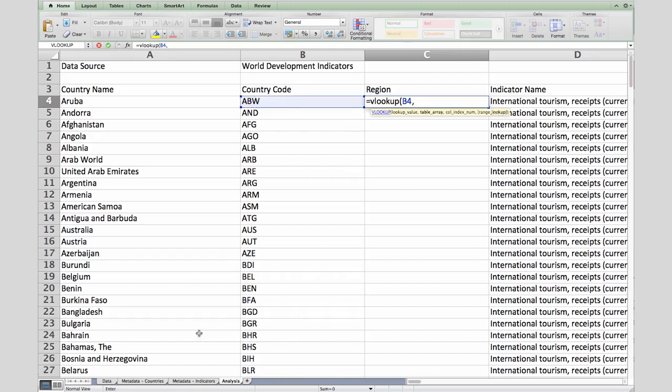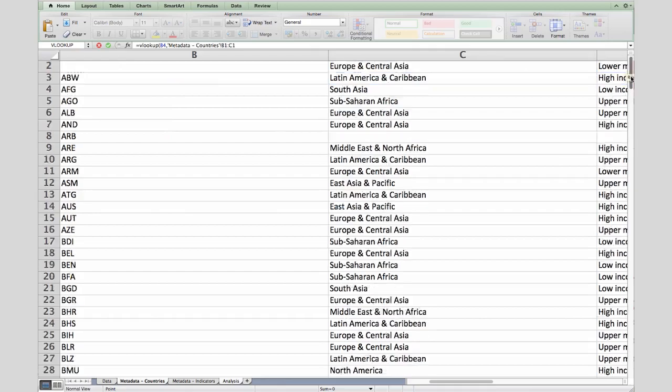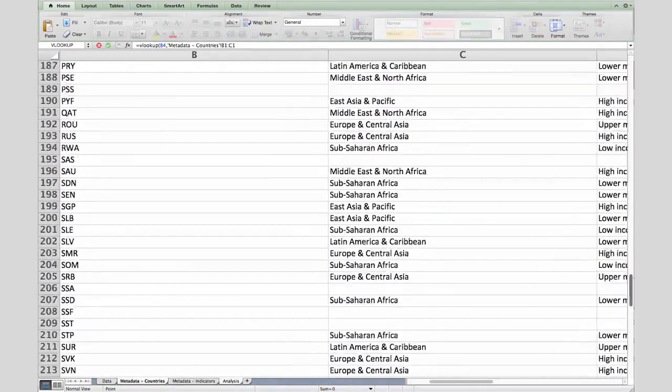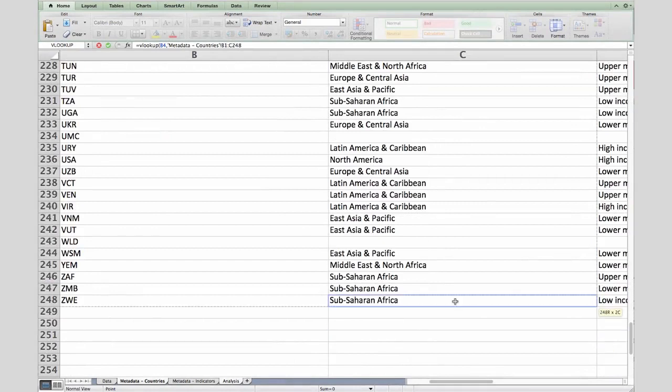So I go over to my metadata countries tab and I say, where is my region against my country code? It's over here. I will scroll all the way to the bottom and collect all of that information into one frame. Yes, I have indicated that frame as B1 through C248.